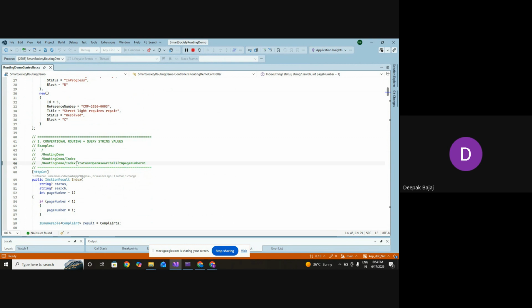So these are the question mark, and after the question mark you have this. This is a key and equals, and this is a value of that. And here we have this search, and after that we will say this is the value of that. And if you want to combine more queries, then you need to use the and operator.